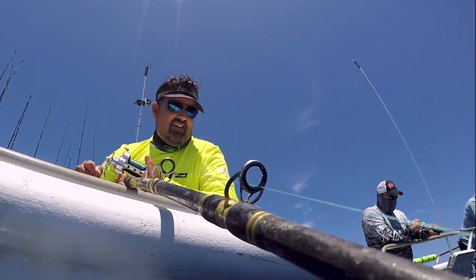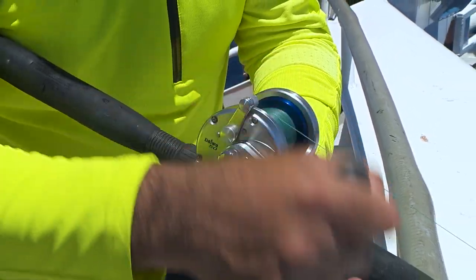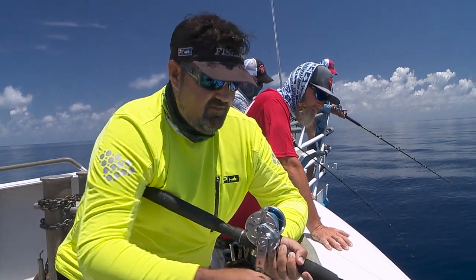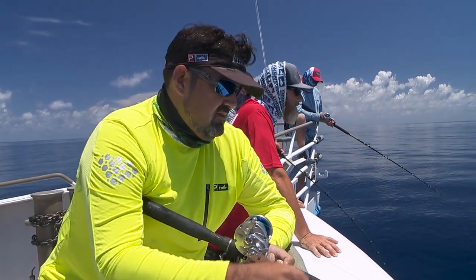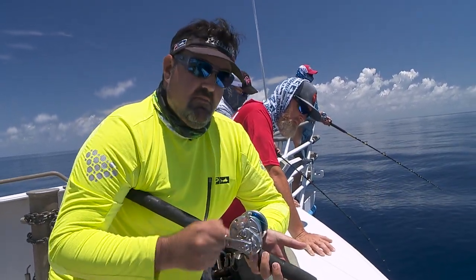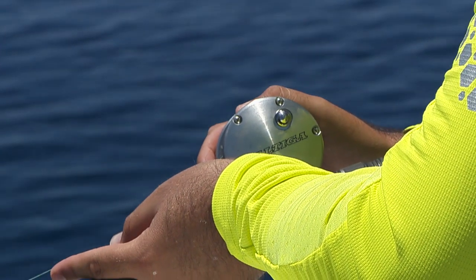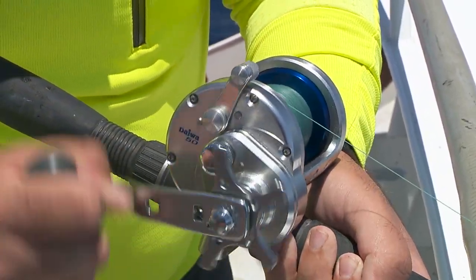It just got heavier. There's a variety of options that you can use for reels here. There's a lot of guys that'll prefer the electric, which is nice. But everybody, I think, has a personal preference when it comes to gear ratio and reels. I like a 5-to-1 because it's a nice balance between speed and torque. So you're not going to get the fish super fast to the boat, but you'll get them to the boat if you take your time. And this is the Okuma Saltiga 50. It's just a workhorse of a reel. You can't beat it. Stainless steel gears, sealed bearings, super amount of power. Crazy. Okuma makes some killer stuff.